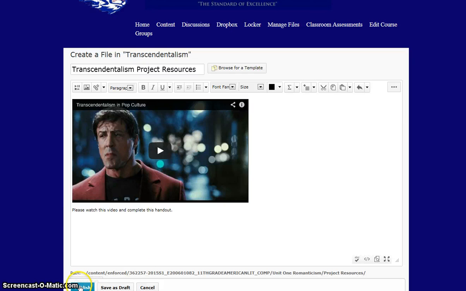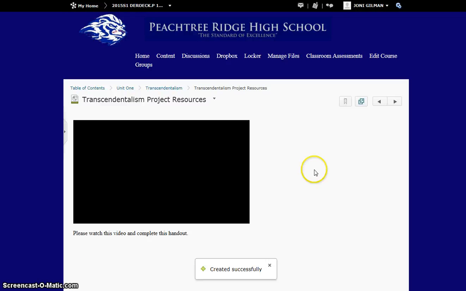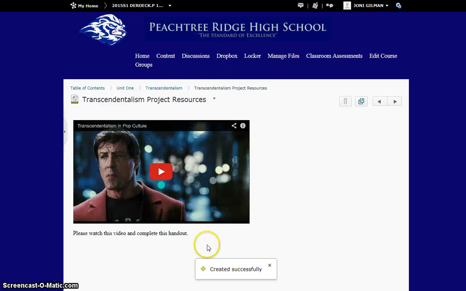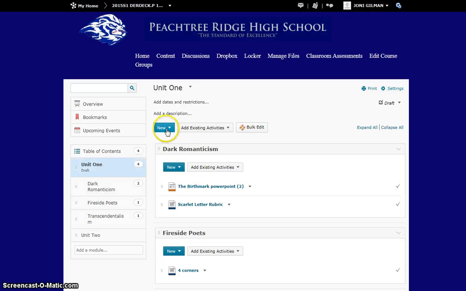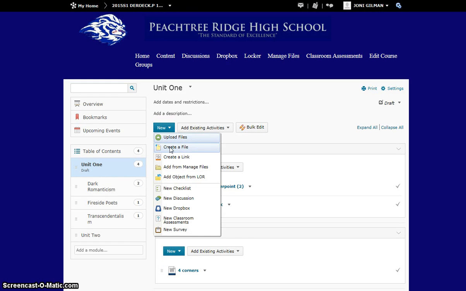And then I can publish, and that creates a file within eClass that when the students click on it, they'll see all of this stuff. You're going to obviously add more fancy things to it. You can even add Word documents in here. So that covers very, very quickly the create file. So when you upload, you can upload a file, save it to your managed files, upload from your managed files, create a file, lots of other things here.